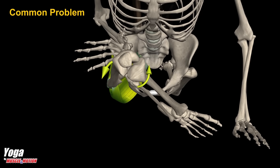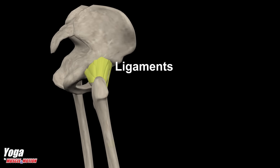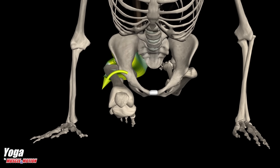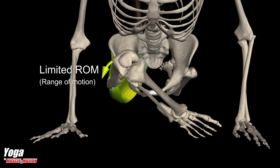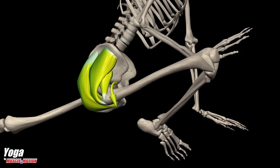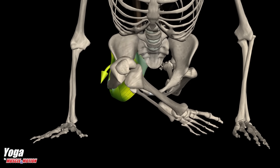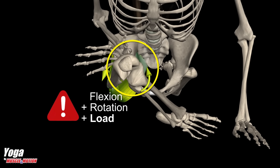Here's one common problem when performing this pose: increased rotation in the front knee joint resulting from limited external rotation in the hip joint. The reason for that could be shortened internal rotators or limited mobility in the ligaments around the hip joint, with an emphasis on the lateral portion. Practitioners with suitable natural structure and high flexibility can perform the full pose easily as their thighs can rotate outward fully. For many practitioners, the hip joint structure disables the femur's range of rotation and a chain reaction of excessively strong rotation is created in the knee. If the student or teacher forcefully pushes the body down, the tibia and femur will serve as two levers creating large rotational force on the knee. Therefore, there is an actual risk of knee injury when a combination of three components is created at the same time.